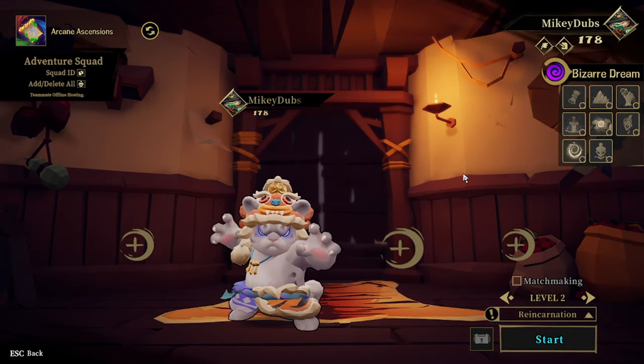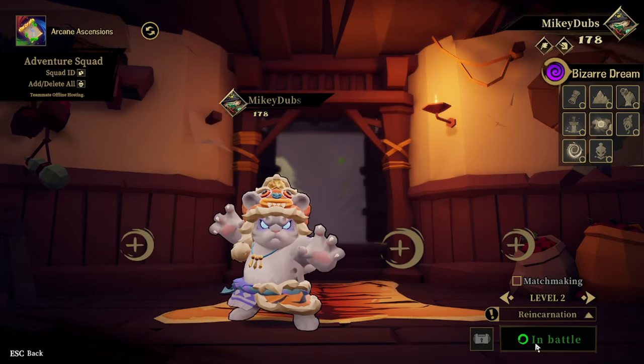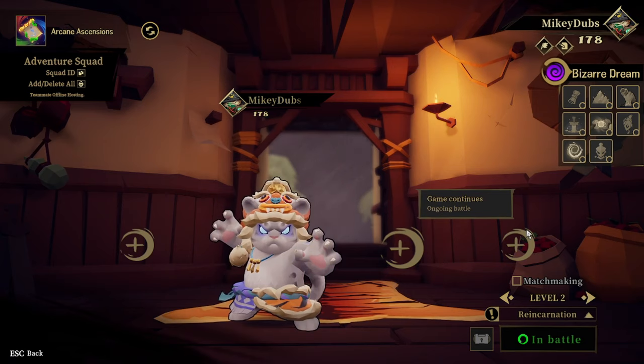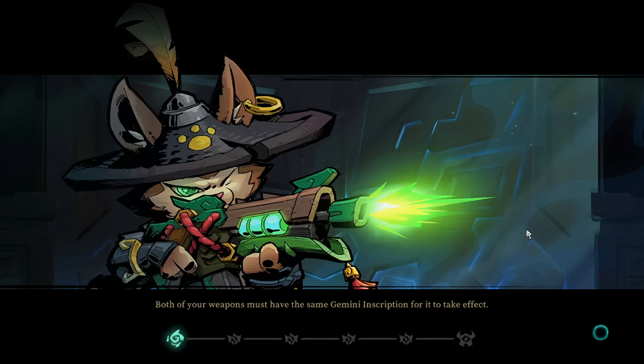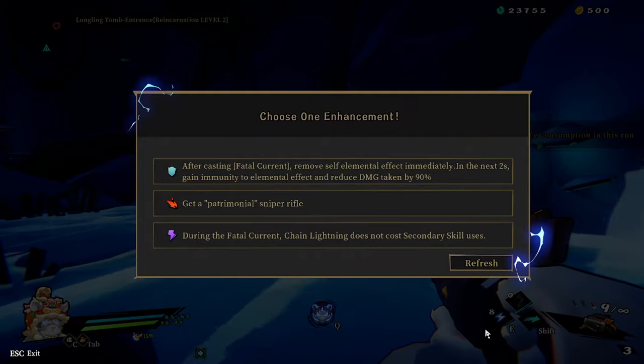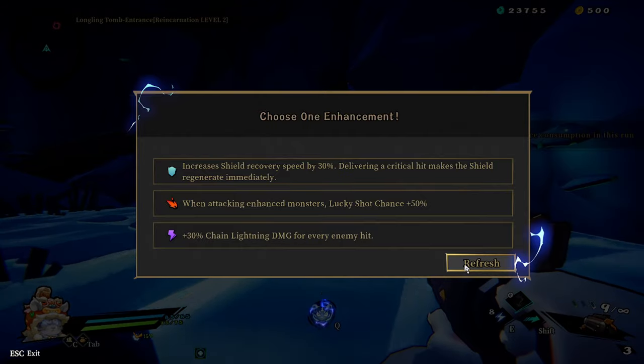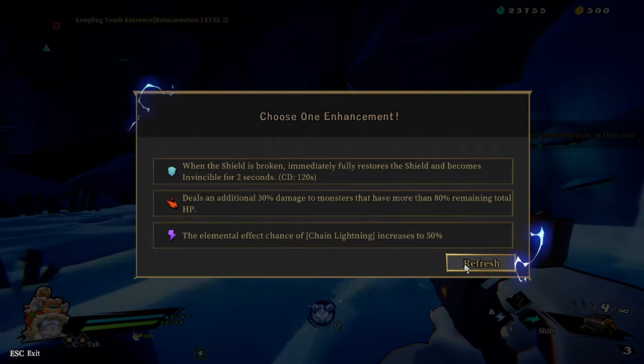My name is Mikey Dubs and today we are taking Lei Luo through Reincarnation 2 on our way to Reincarnation 8. Let's get this job done. On the last run, we got through Reincarnation 1 and our enhancement that we chose at the start of the game was the one that every time a chain lightning hits an enemy, and only one enemy, it summons a thunderbolt. That one was pretty good.